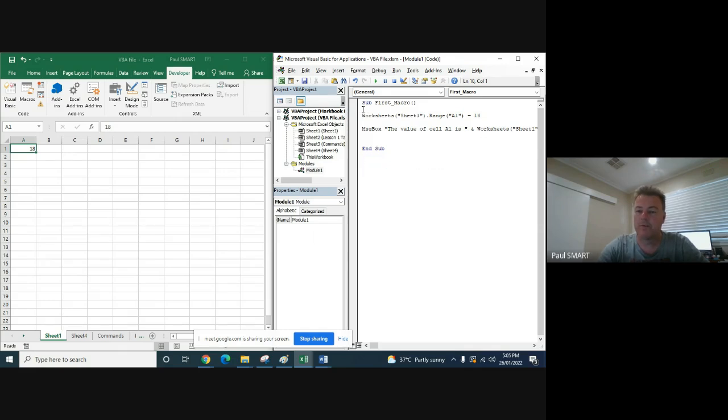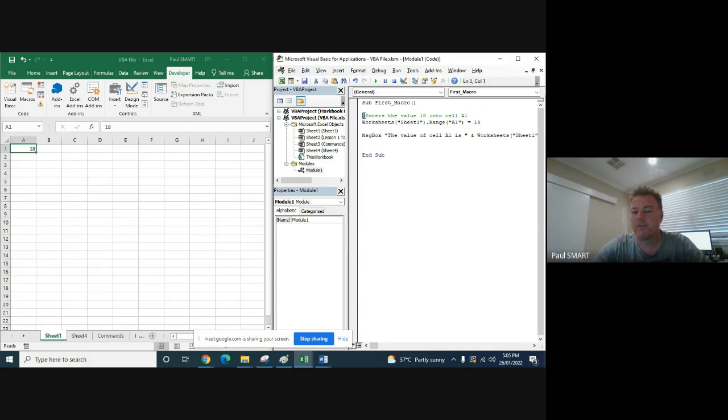But often what you'll find is as you do more and more code that you don't quite remember what the code actually does. So the way you do that is on your keyboard where the talking marks is, there's actually a single quotation mark like that, and then you can put in comments which will come up in a green color. So we put in the comment: enters the value 18 into cell A1.